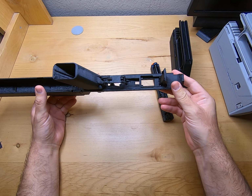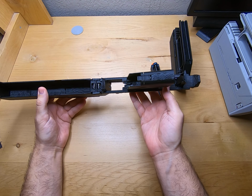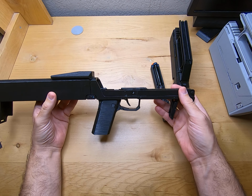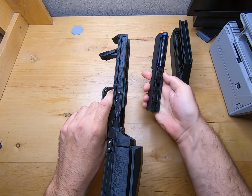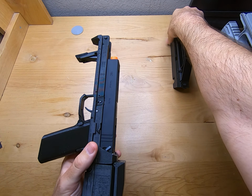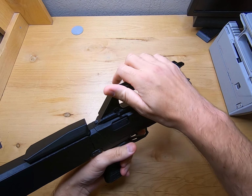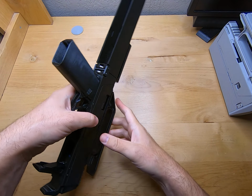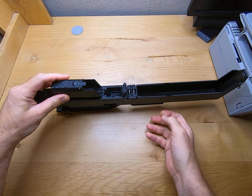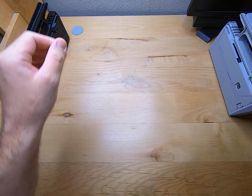There's the underside of it. Put the slide back on. There. Put the upper back on it. Fold it back up. Move on to the Elite Force.